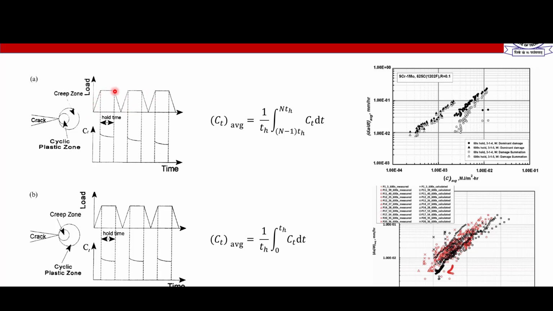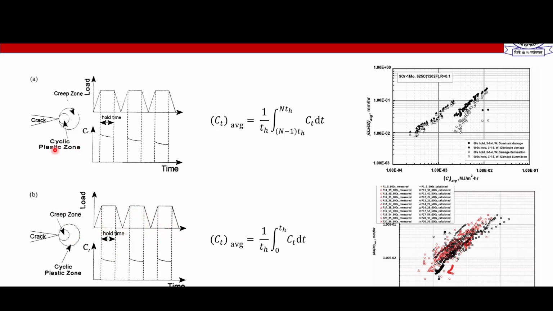So you load it, hold it for some time where you don't have any cyclic load interference, and you only have creep here, and then you unload and do this thing over and over again. And if you calculate CT, then you see that CT values is something like this in this part of the loading, and then the value is decreasing, but the behavior is not. Okay. You can have a different CT behavior. So the values are same and behavior is also same in each part of loading.